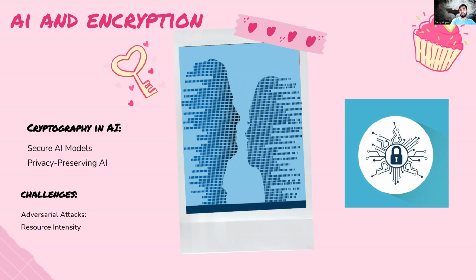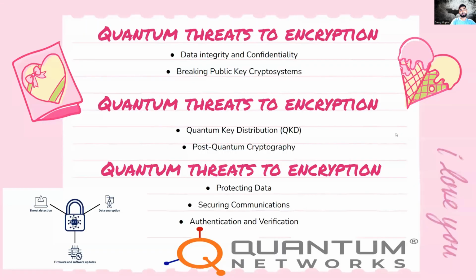I would also like to touch base on something, a freebie that I'm going to add. We'll be talking a little bit about quantum networking and the encryption we'll be seeing. The thing I would like to mention here is breaking public key cryptosystems. Quantum computers can efficiently solve the mathematical problems underpinning RSA and ECC, rendering these cryptosystems insecure. But the question is, are we going to need any kind of cryptography or encryption in the future when we're talking about quantum networking or computing?